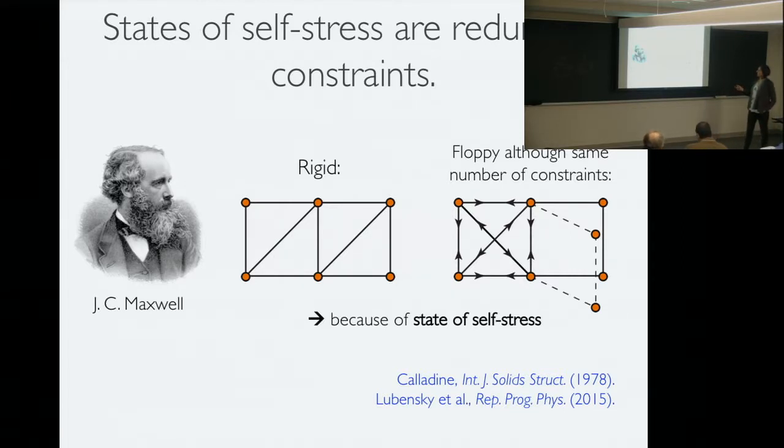The idea is that this thing is a rigid box, because when I count the number of constraints and the number of degrees of freedom. But if instead of putting my next bar here, instead I put an extra bar in this frame, then my system would still be floppy, even though in mean field constraint counting I would expect it to be rigid. And I can take that into account by saying, well, actually there's a state of self-stress that comes in. And states of self-stress are basically states of stress in the system that don't actually end up in displacements of any of the nodes.